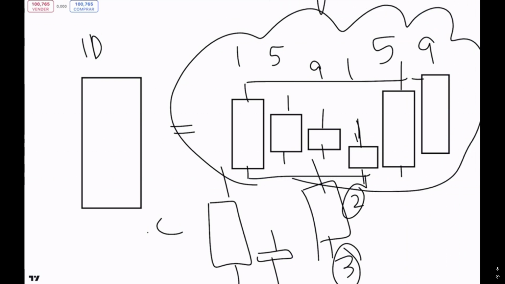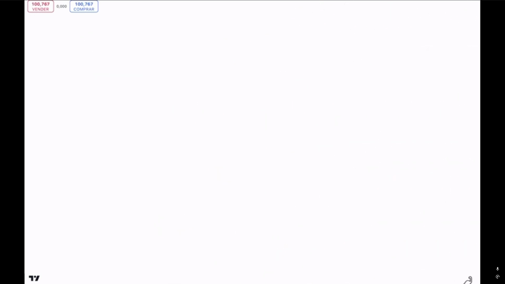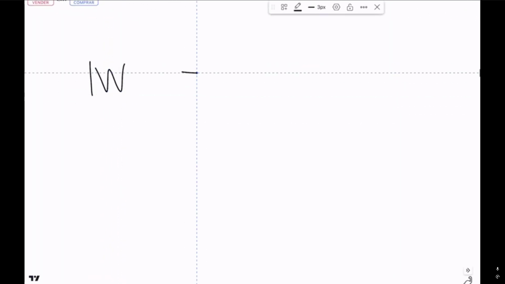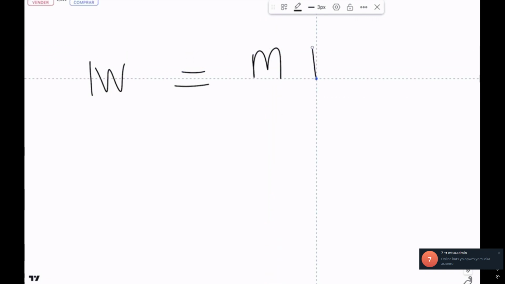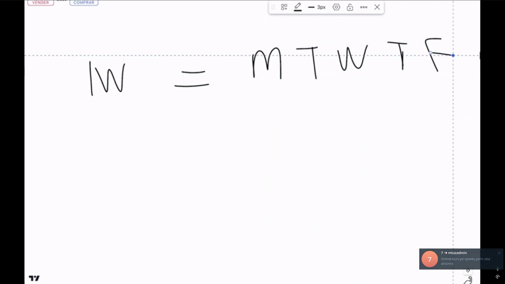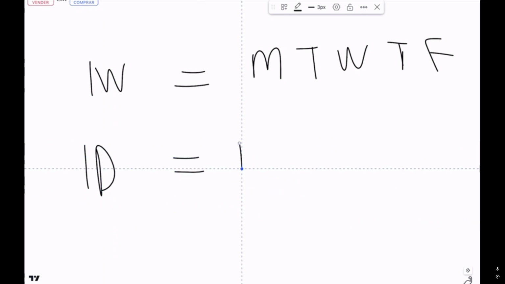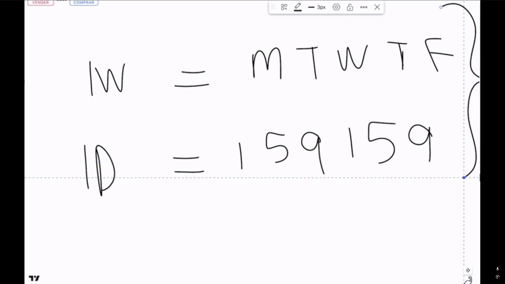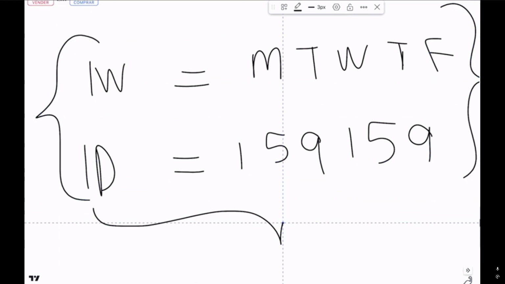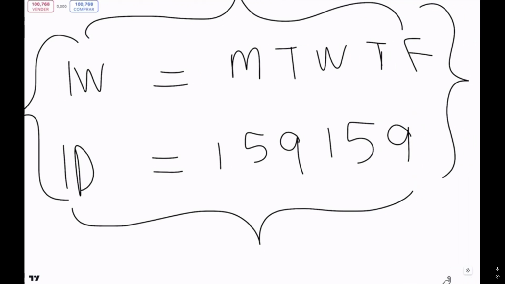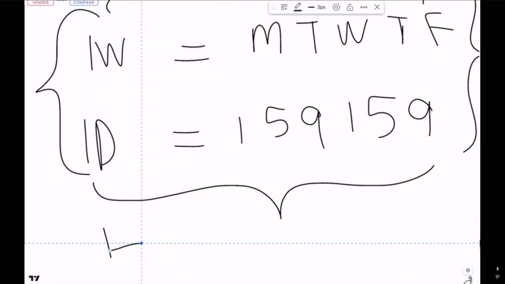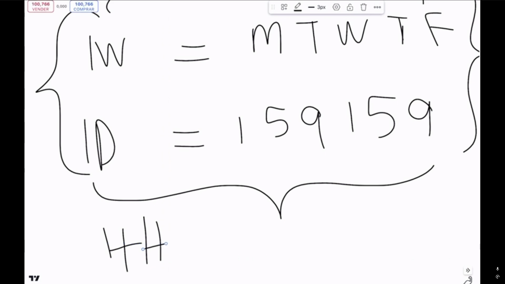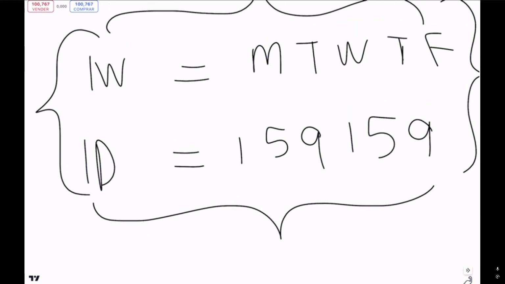Because without time, you're simply pattern trading, right? You need to bear in mind that if you're trading the weekly candle, bear in mind each of the daily candles: Monday, Tuesday, Wednesday, Thursday, Friday. If you're trading the daily candle, bear in mind 159, 159, and always keep in mind where you are relative to this framework, right? Of course, there's the 4-hour, right, and its divisions, but the focus I'm going to draw your attention to is the daily and weekly, because these are the smoothest, most clear setups you'll find.